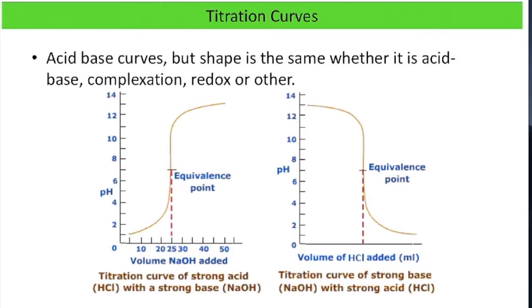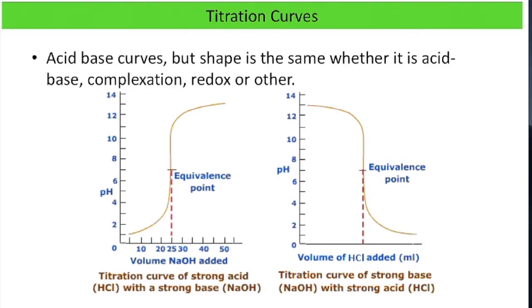So pictured here are two acid-base titration curves. The one on the left, the analyte is an acid, and we're adding base to that analyte, whereas on the right, we start with base as the analyte and our titrant is an acid. Now, it doesn't matter if the titration is an acid-base titration, a complexation titration, a redox titration, or any other type of titration. The shape of the titration curve is going to be the same. What would change is the labels on the axis. If you're not adding acid or base, then you're not going to be monitoring pH.